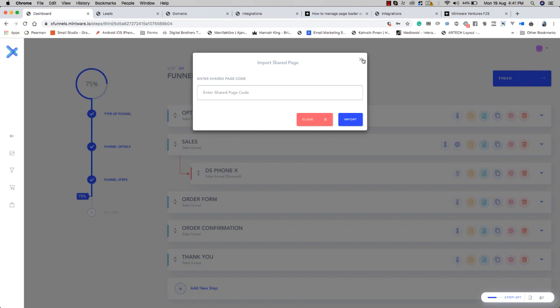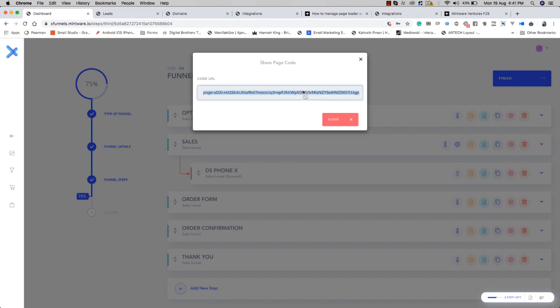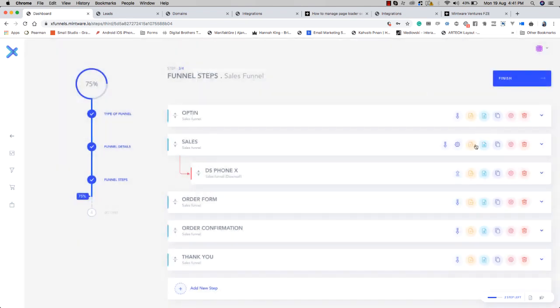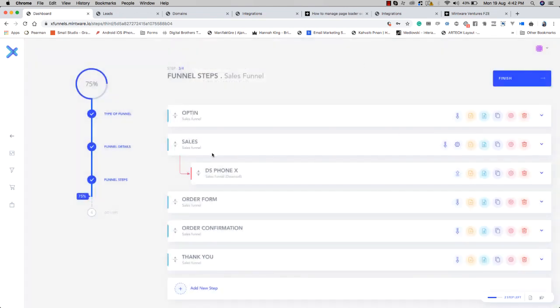All right. So that's how we are going to sell the very premium sales pages and funnels in a marketplace which we are working on right now. We'll talk about it later, but this is how you can import your page in any funnel of xFunnels. The next step is share page. So what is share page? It works either way. You want to share this page with someone else, so you can copy this code and share it. The user can click here and paste it here, and this page will be imported for this step. I hope I'm making sense, right?